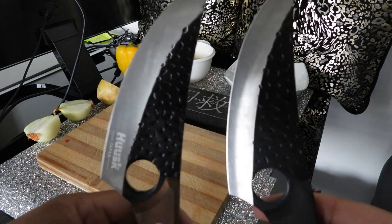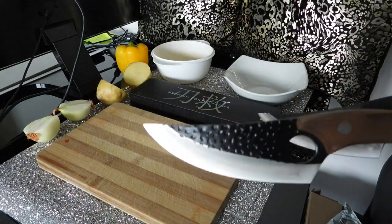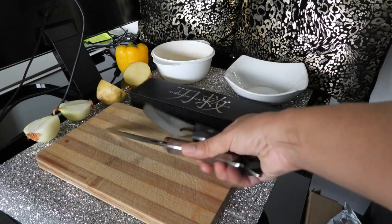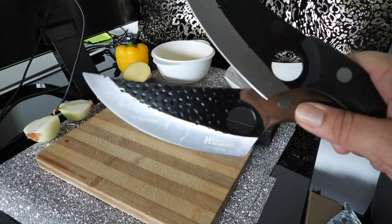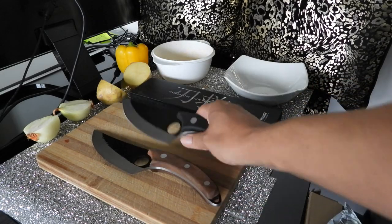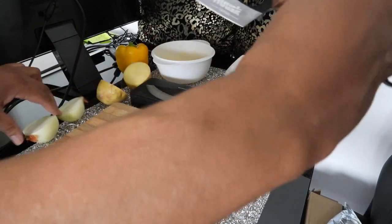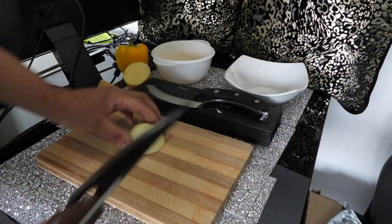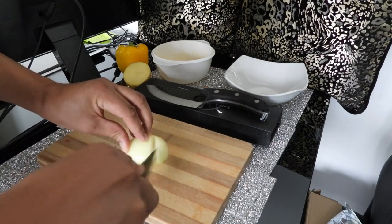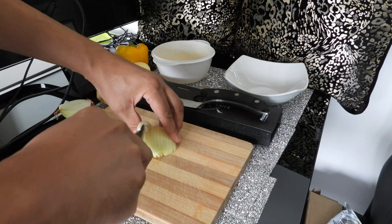They've laser etched it with their name and made a misleading 'Husk Japan' branding to suit their marketing, and you end up with a knife that cost them a few dollars to buy that you've paid 30 pounds for. It's also a bit of a novelty shape, and I'm sure many chefs will tell you that shape is not ideal for many different cutting techniques — you have to use a specific cutting action to suit that blade rather than a long flat blade.